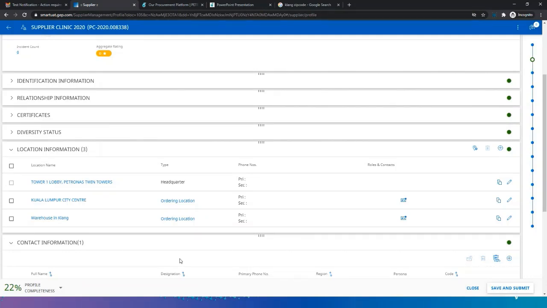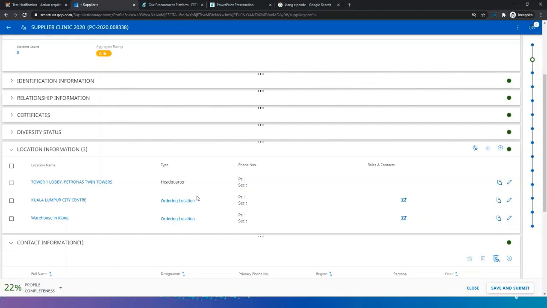So when you submit your invoice, in the invoice itself, you have to mention the bank details on the footnote. And when you submit the invoice in the system, you also need to select the bank account, right? So if, let's say, for Petronas you only have one bank account that you want Petronas to remit the payment to, then you just maintain one bank account in the system.